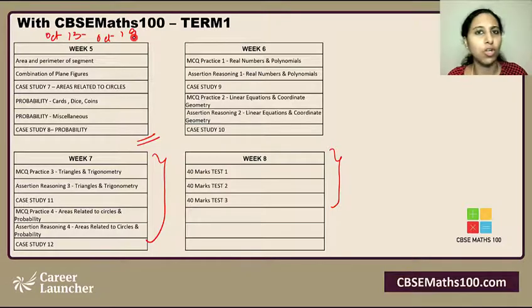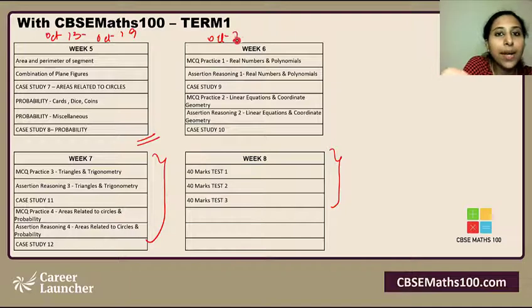So concept-wise explanation also, I would have given you tips as to how to remember the concepts and solve the MCQ questions from that chapter. After you're done with this, you will be starting off with your MCQ practice, assertion-reasoning practice, case study practice, as I mentioned. Make sure that you are attempting these questions on your own. Try it again if you're failing in the first attempt. Please do this. You need to attempt on your own and not just directly go to the video to listen to my explanation. So this we are doing from October 20th to October 26th.